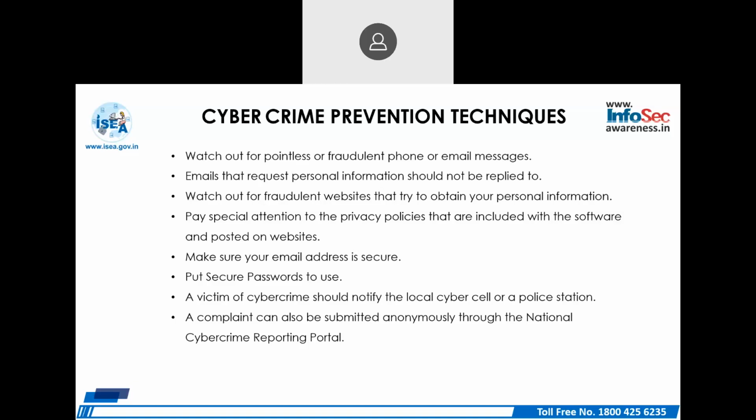Actually, you are giving the offender clear access to your account, because these are the most common passwords we use. Now, we are not even changing the passwords of the Wi-Fi routers we are using. Do you know, if you are using a Jio or Airtel router in your home, there is an admin portal for Jio or Airtel. If you go to the IP address of your router, you will be able to find an admin portal there. And you know what the password is there? Admin. Most of the time we keep the router password as admin.